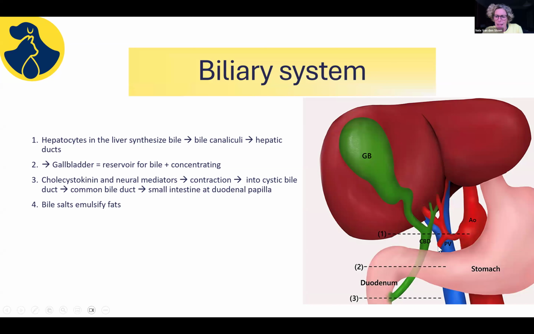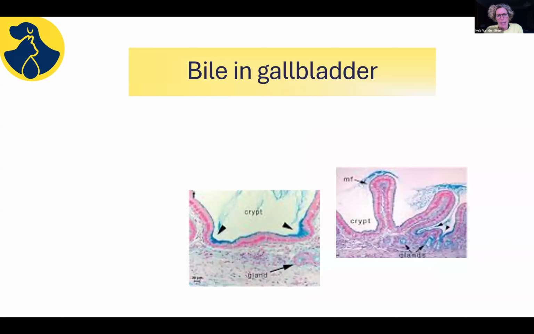Now, when we eat a meal with some fatty content in it, both through cholecystokinin and other mediators, the gallbladder will contract if there's normal motility, and that bile will get pushed out through the cystic duct and common bile duct and go into the duodenum. So if that all works well, then those bile salts are mainly there to help digest fats.